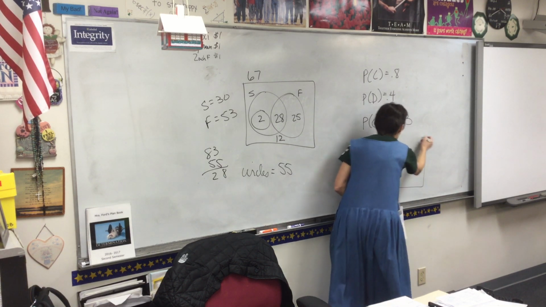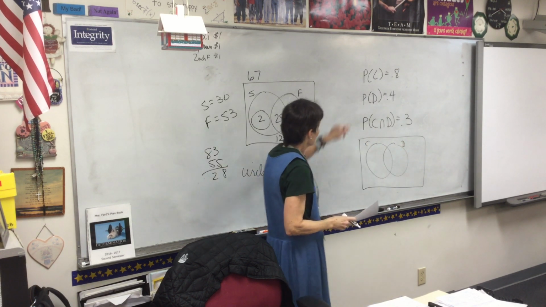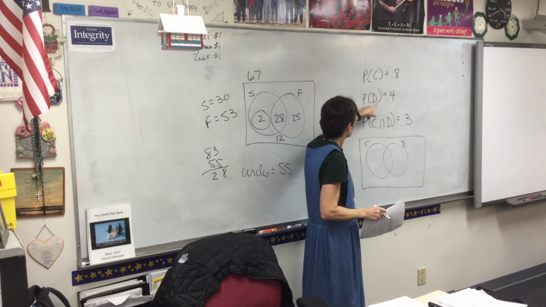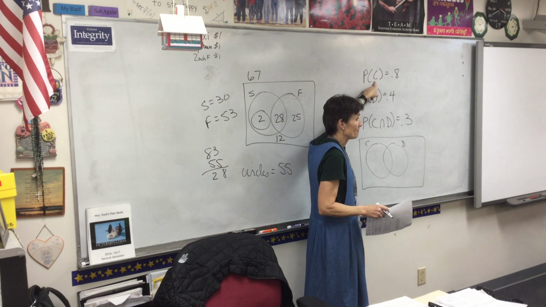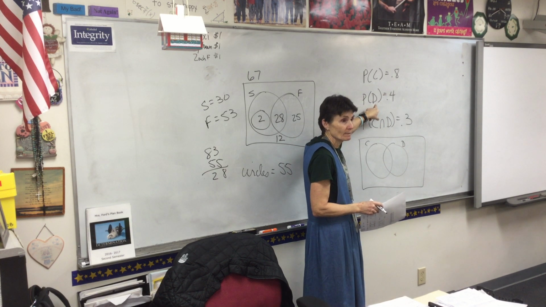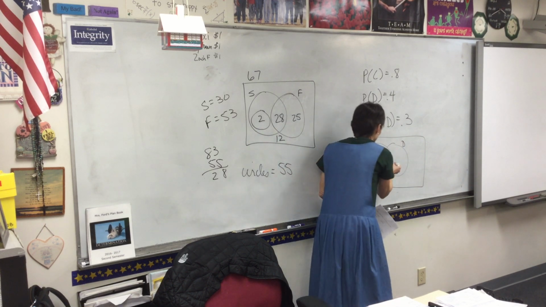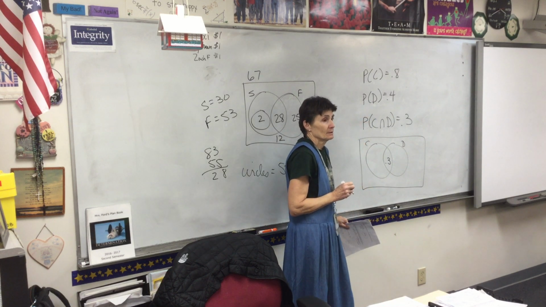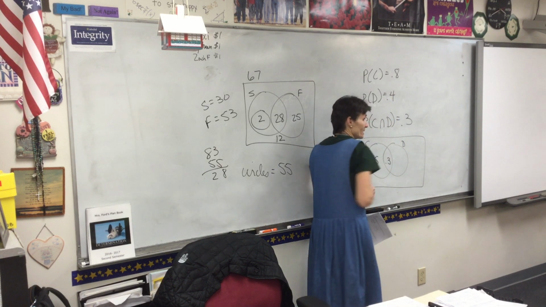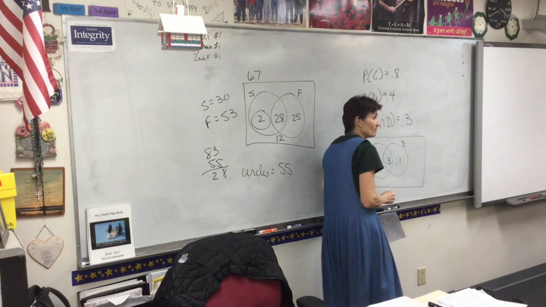Okay, so I'm going to draw my Venn diagram, and I got my C and my D. Now, if C is coconut and D is daffodils, then the probability of picking someone who likes coconut is 0.8, and someone who likes daffodils is 0.4. We like coconut and daffodils, so that number I can put right in there. If the whole coconut ball is 0.8, then this part has to be 0.5. And if the whole daffodil ball has to be 0.4, this has to be 0.1.